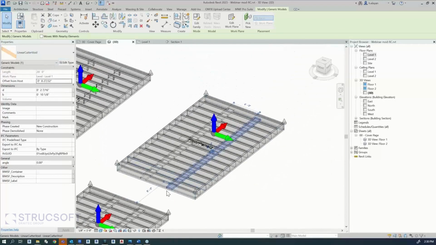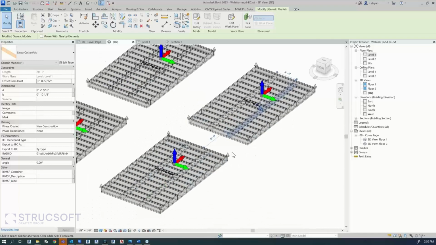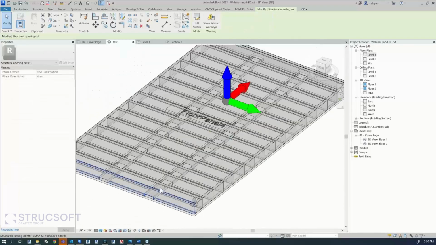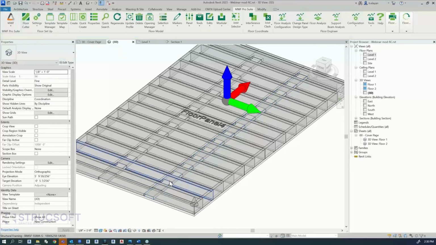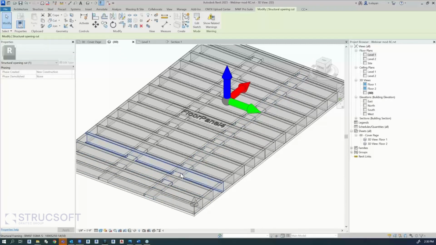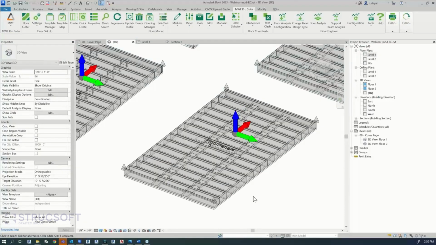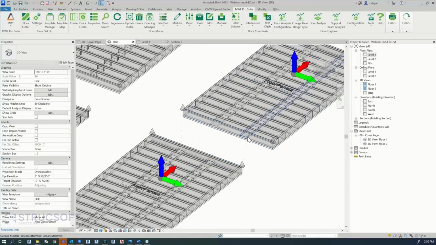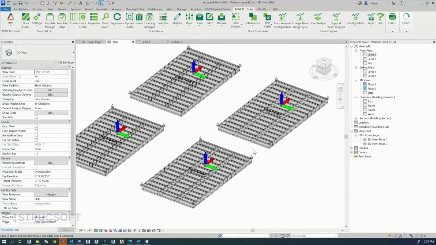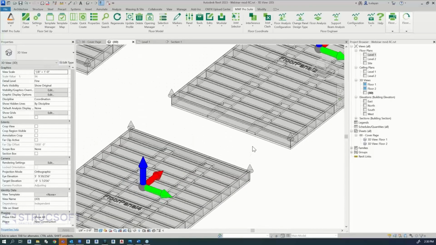The difference is that this creates a Revit void, and it's going to go all the way from the beginning of your panel all the way to the end of your panel. It's one object that goes through the whole panel. So this one is different in the sense that it's different openings, it's different cuts. So this really depends on you. It might matter in the case where you have a big project. It might be recommended to use this one in that case because, well, this is adding multiple openings while this is considered one. So it might make a difference with regards to the size of your project.